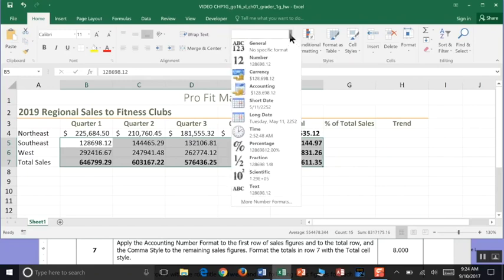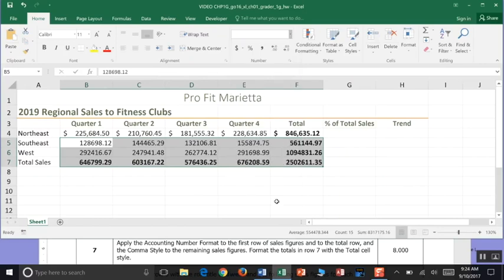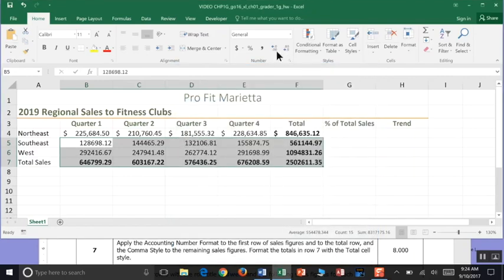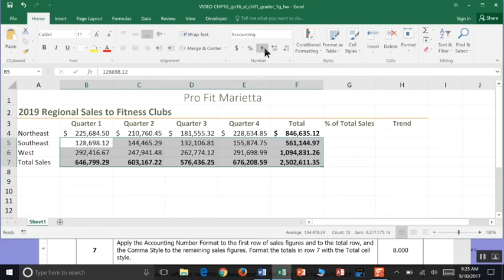Now you'll look here and you don't see it. There are more number formats down here. And the other thing is mine defaults and shows Comma Style right here. You see that big comma? So you may have to look for yours or look in your Number panel. I'm going to click comma and you'll see we do have a decimal now, and for every 3 place values we have a comma.